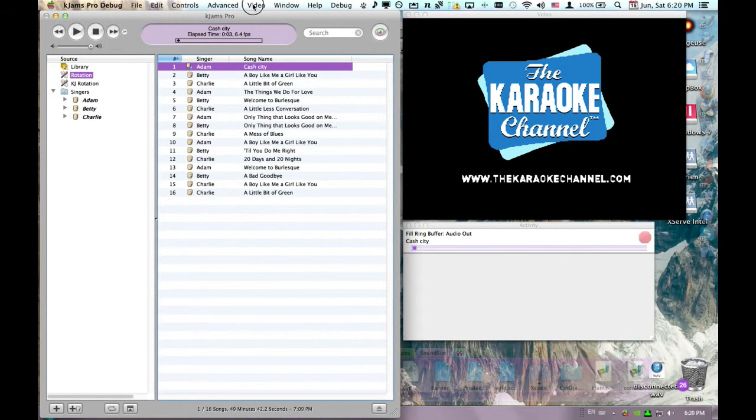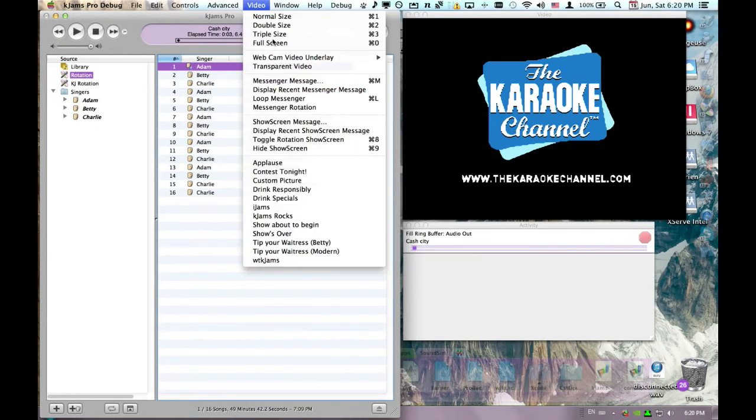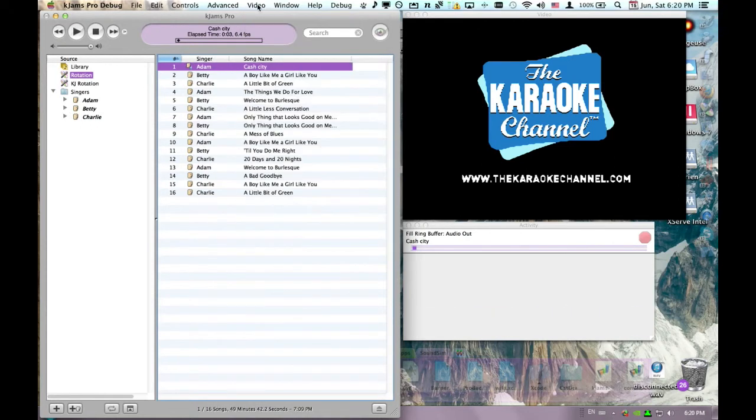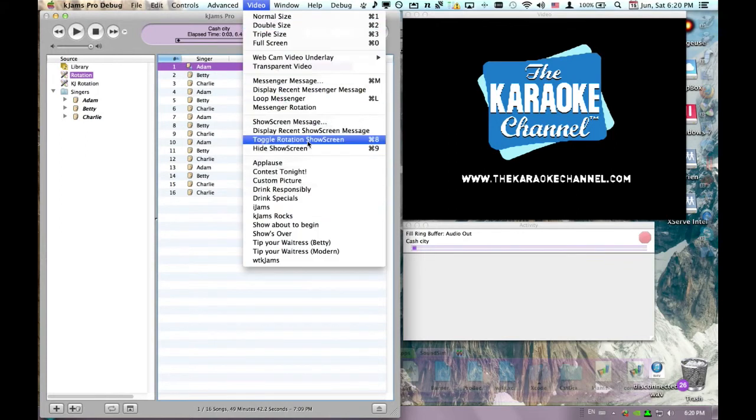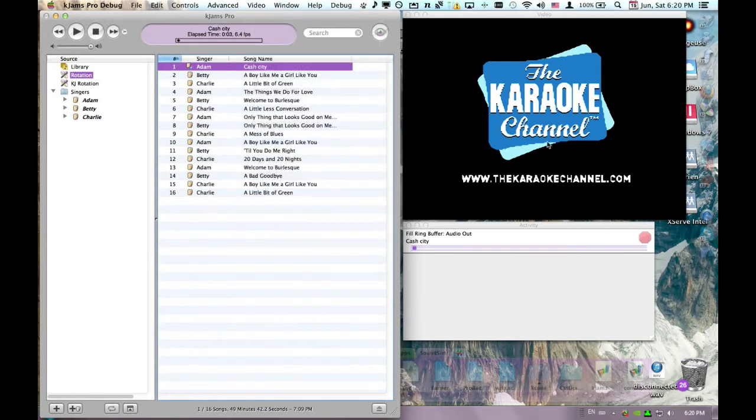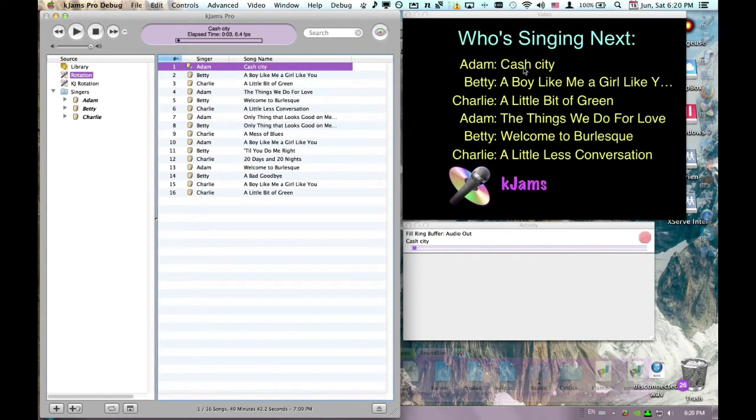The other thing you want to show sometimes is the other one that's shown automatically at the end and in between songs, the show screen rotation. We can toggle it with this key, Command 8. And over here in the video window you'll see this one is going to match the one in the rotation.